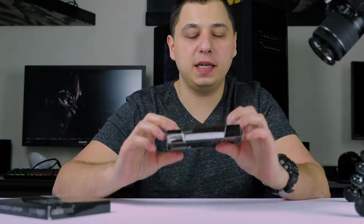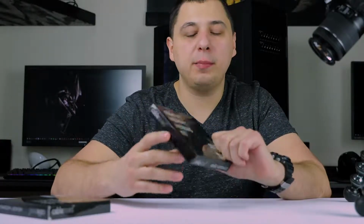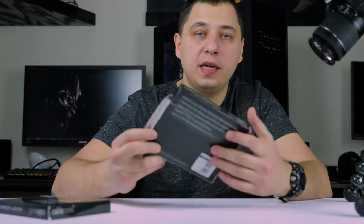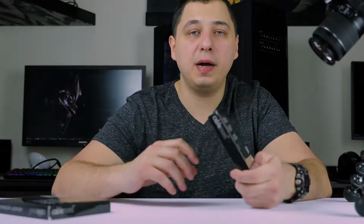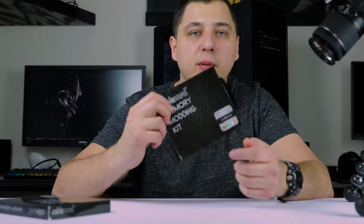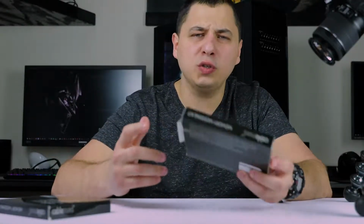So today, I'm actually doing a bit of a review and a little update. So I got these memory modules here for heat sinks. Now I have the Corsair Dominator RAM. Now this is from CableMod. This is their memory module kit. Now these are the black ones. They also come in multiple colors.